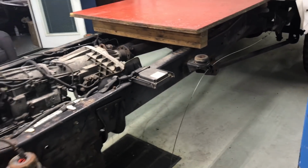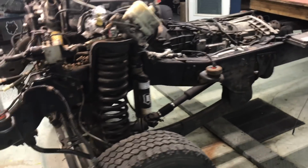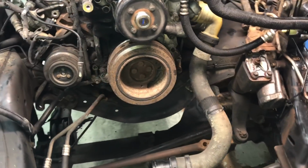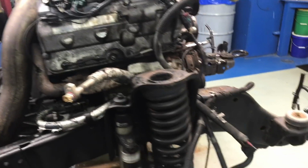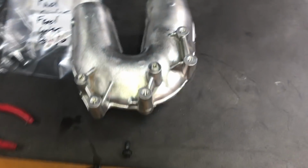Just thought I'd do a little video. We're gonna get the engine out, then we'll do the frame. No use in spending a bunch of time messing with it now. We might as well just get it apart. Some of the parts are already clean. Crossover tube, stuff like that. We got some of it clean.